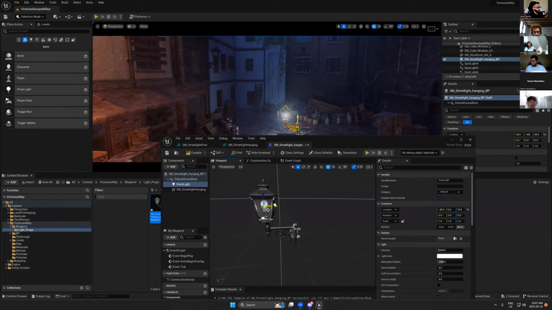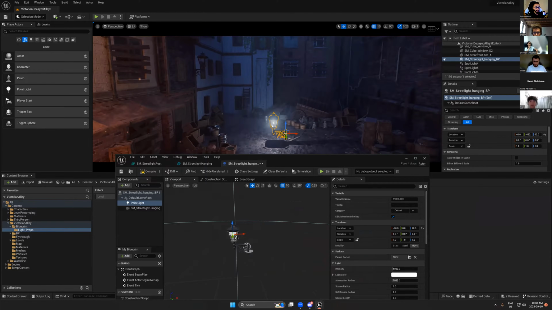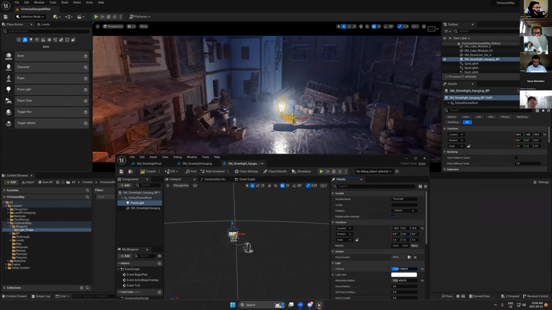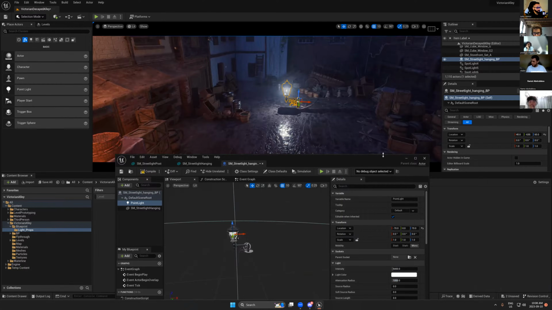Okay, so now I have this point light. As I showed you yesterday, the GI light, it's okay to have long range, but be careful about your range, because you need to make real distance. So 1,000, we'll see if the 1,000 is enough. I think if we have a lantern like this, this radius is enough for me to cast the light. You see, it's already covered this area. I think that's 1,000. It's good.